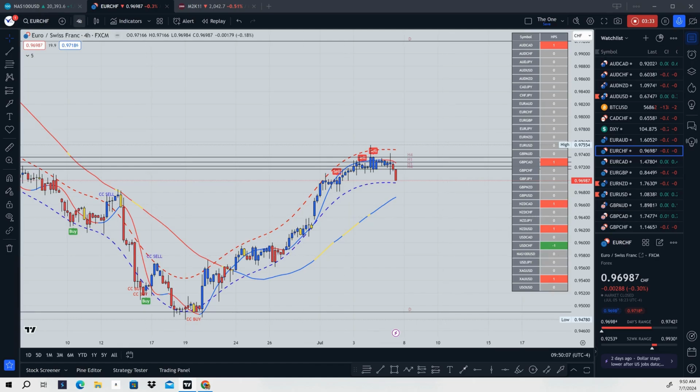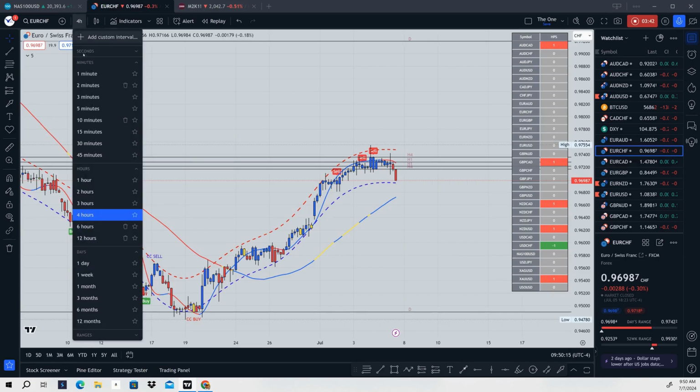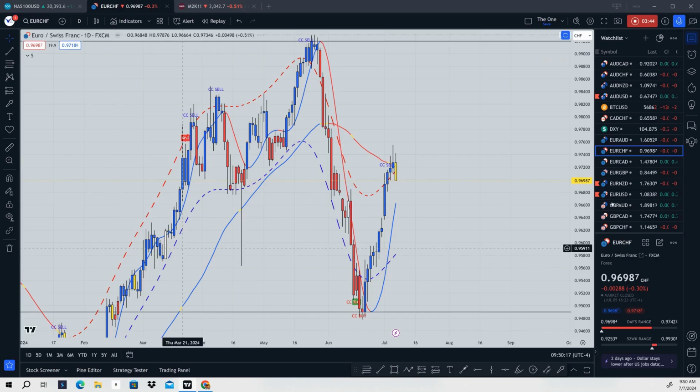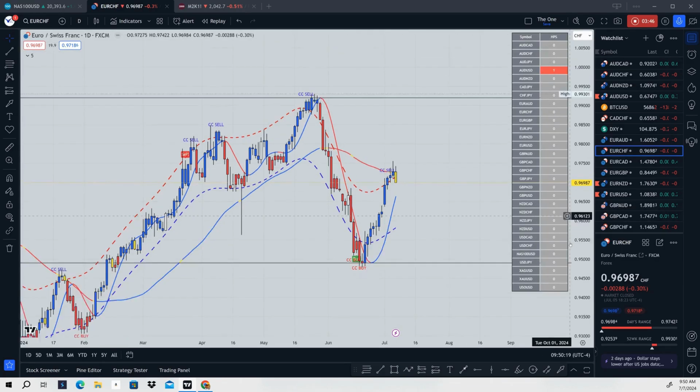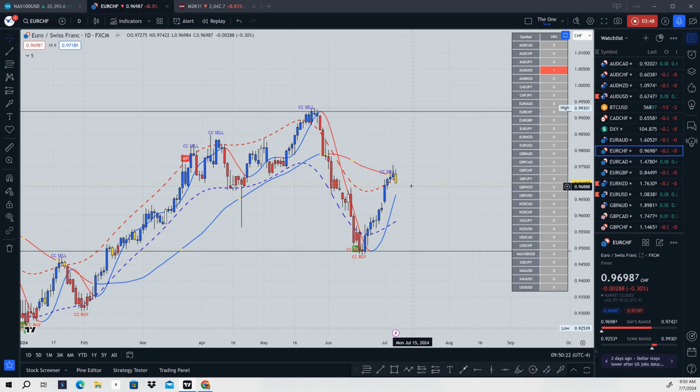Well, you have to pick what time frame you want to trade off of. So if you're a higher time frame trader, meaning you're a swing trader, you probably trade off the daily time frame. Okay, if you're trading off the daily time frame, that means you're going to be looking for sell opportunities on Euro CHF. Okay, now would not be the right time to be looking for bullish opportunities, because price just initiated a pullback here on a daily time frame.